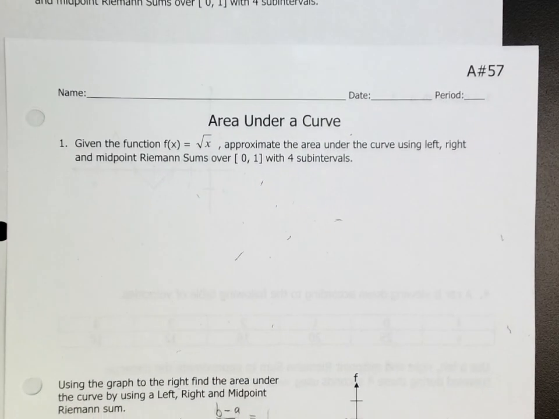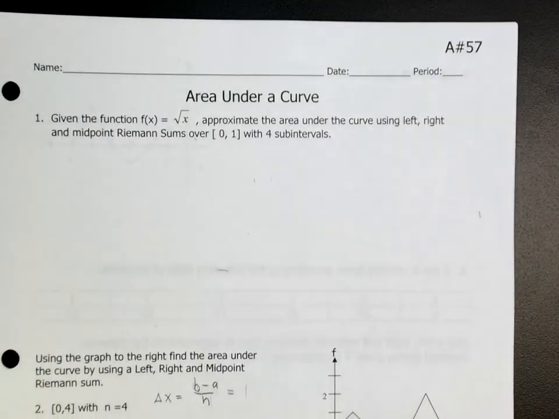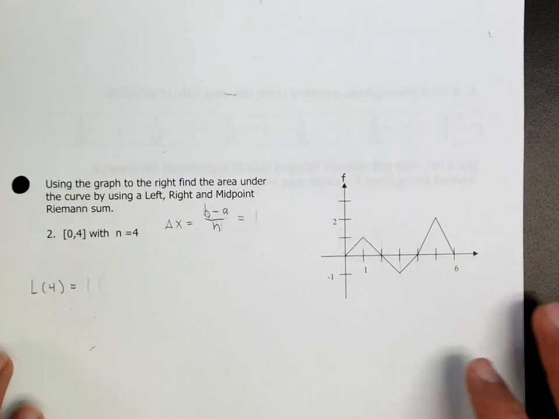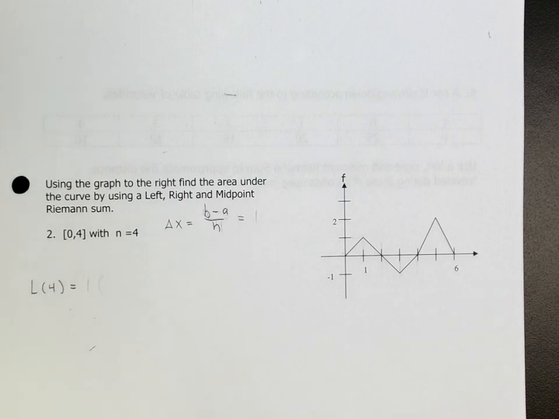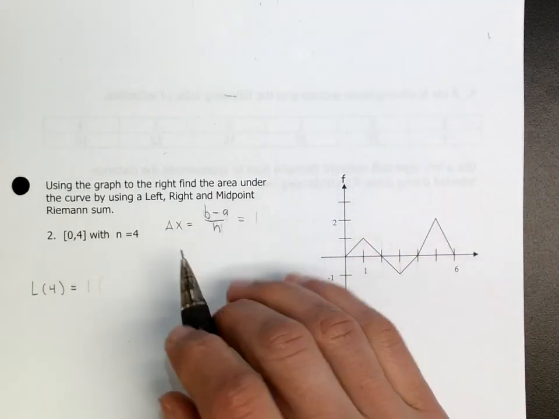Alright guys, so this is a homework for topic 57. Now there's only 4 problems here, so hopefully it shouldn't take you too long, but I did want to talk about this one. There's nothing hard about it. It can be a little bit confusing, so notice that I want to do this one in pencil also. So the first thing you're going to do on this one is to figure out your delta x.